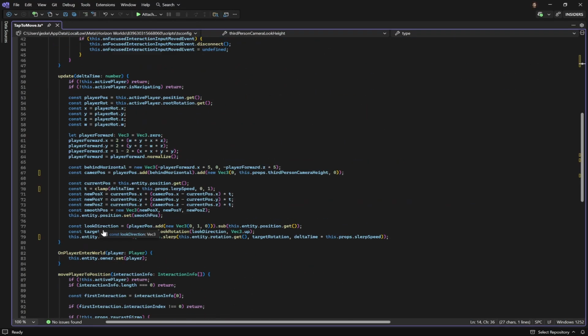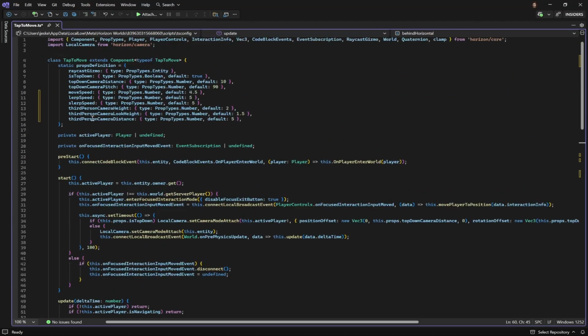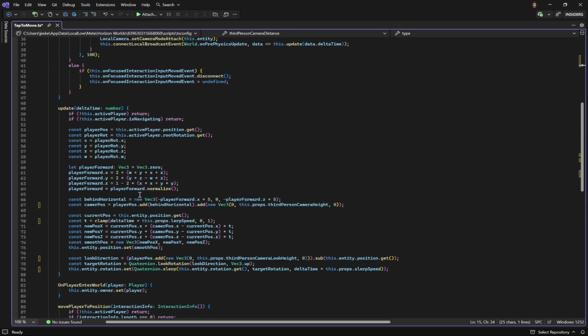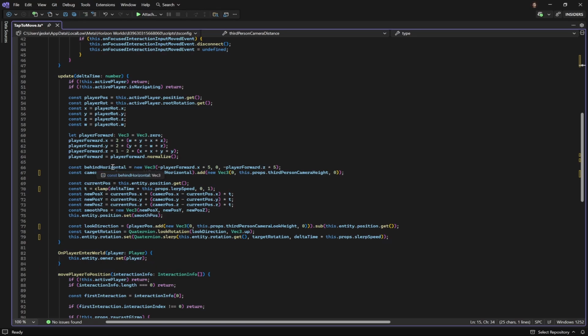And then our look height in our look direction, we'll replace this one here with this.props.thirdPersonCameraLookHeight. Then we have our third person camera distance, which also deals with the positioning. So in our behind horizontal, where we have our 5, we can go this.props.thirdPersonCameraDistance. So now all these variables can be adjusted in the properties panel.